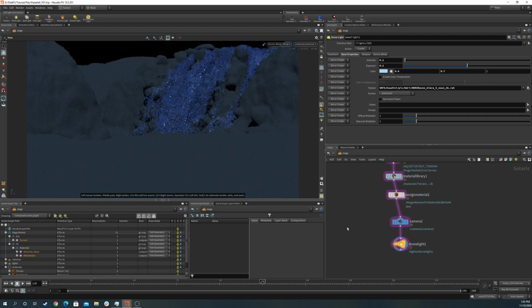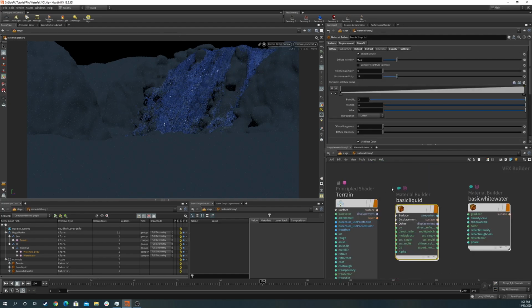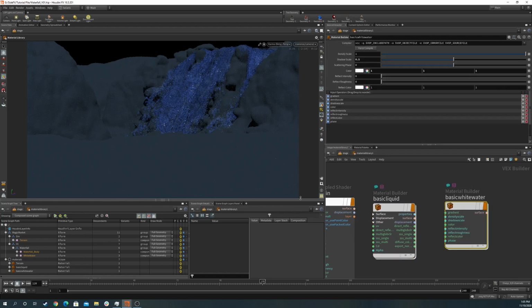Now let's tweak the shader. Let's go back to material library. I'm gonna work on this white water first. I want to see more white water, so I'm gonna increase the density scale, maybe to 10. Okay. Because the white water is basic water, I want to get more light.